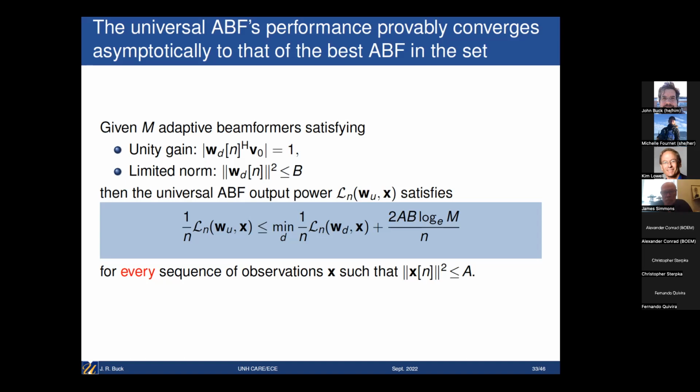I do have to put a footnote on that. You're guaranteed to do as well as the best thing you do in batch mode. There's no guarantee this is good. If you just have a bunch of processors that are not well suited to your data, you won't magically do better, but you won't do any worse than them either. If you just have bad algorithms or really challenging data, you're not going to make something out of nothing. But at least you won't be doing any worse than these other options.